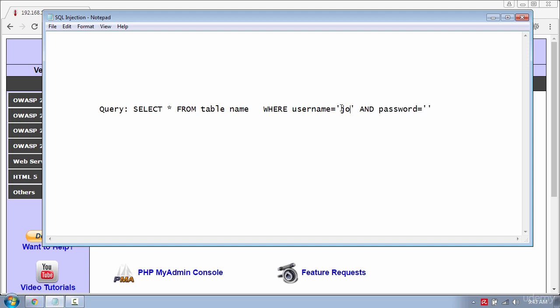And the trick here is when you put 1 equal 1 or 4 equal 4, this will also validate as true. And to bypass the password field, I have used the comment symbol, which will ignore the last part of the query. That's why you are able to log in without using a password.